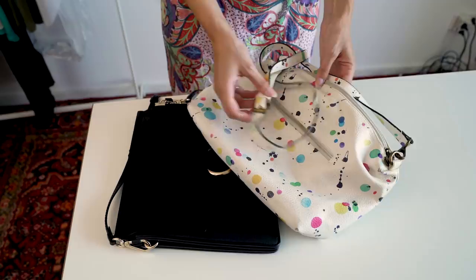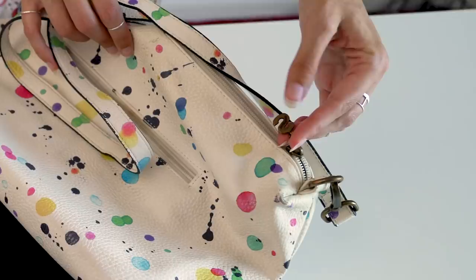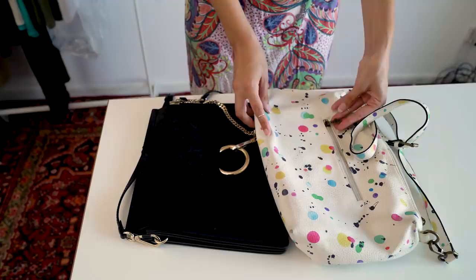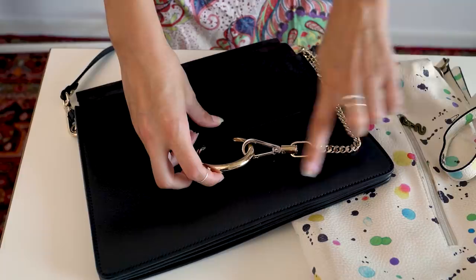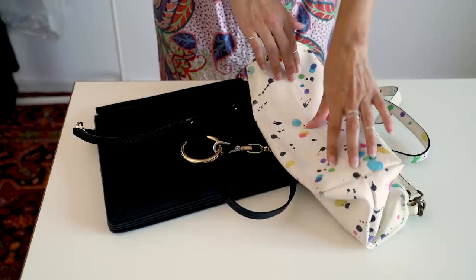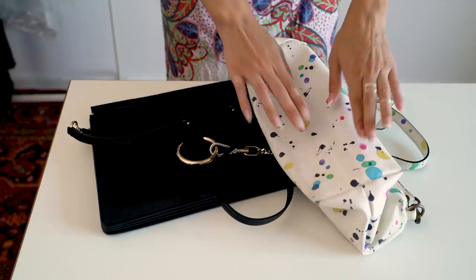Point number two: hardware. Look at the metal pieces on the handbag. On the Desigual bag, this attachment part is completely standard. On the Chloe bag, the hardware is completely custom-made for this design — this ring, the closure, everything is specifically created for this bag. One thing that bothers me about the Desigual bag is that because it's so soft and slouchy, I couldn't put it on the floor without damaging it. It would be better if it had little feet in the four corners and an inlay inside for stability.